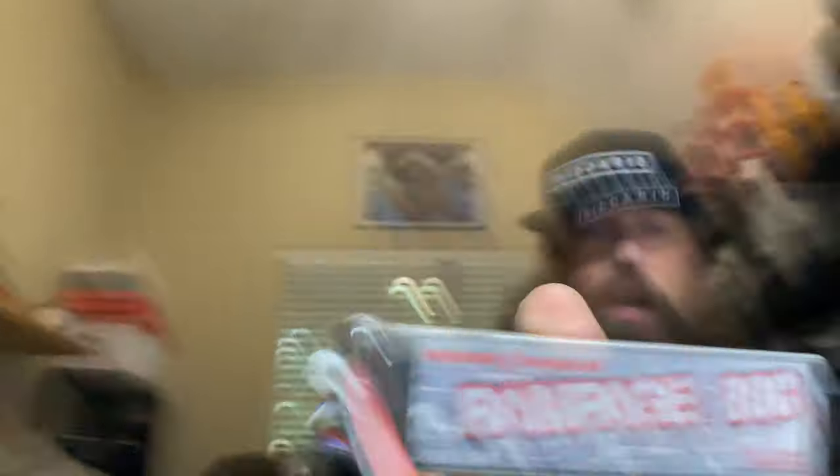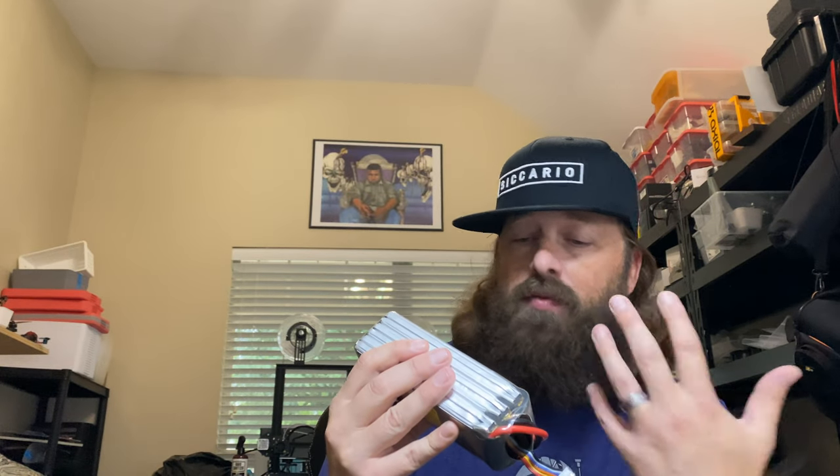What batteries do we use and recommend? This is a 5000mAh Thunder Power Rampage. I definitely recommend Thunder Power Rampage batteries over all others — CNHLs, Tattu, Gensace — none of them meet the higher discharge rates I find in these. I get about 30% more flight time and battery sag is almost non-existent. For Thick, 3300 to 4400mAh typically. For Sicario, depending on payload, 4000 to 5000mAh — this 5000mAh 6S is my go-to for Sicario.